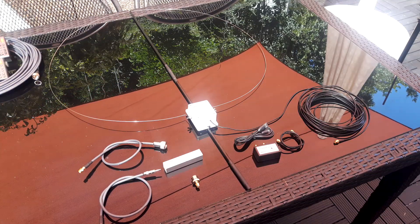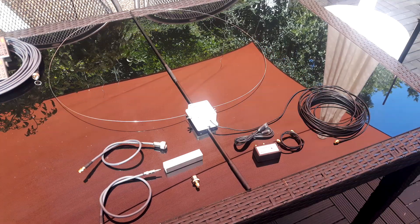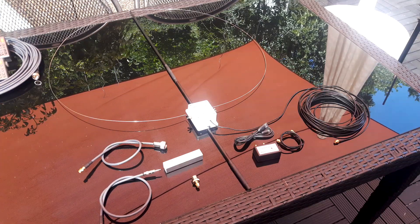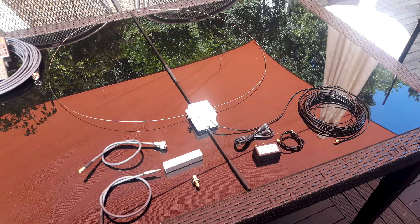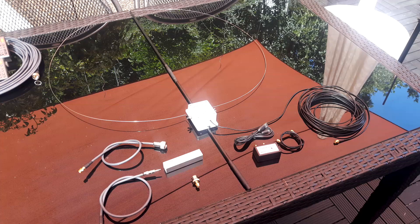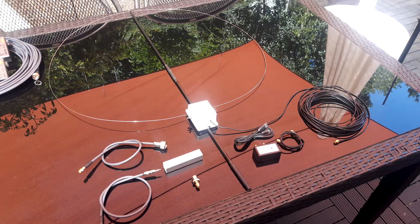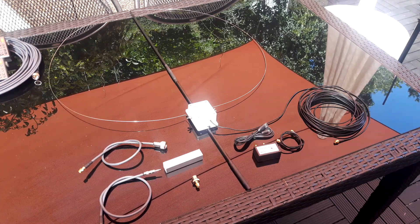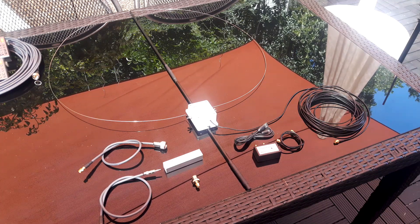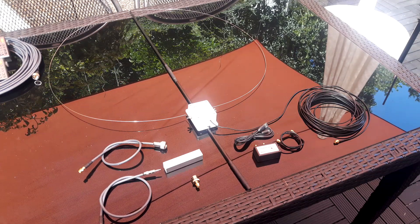This is a great small-space antenna. Let's say you live in an apartment building and you have a balcony — this is the perfect antenna for you, because it's not very big, it's not very noticeable, and you can use a cheapo tripod or even a more expensive camera tripod. You can take it all inside, put it in your backpack, take it bicycle riding with you, or hiking. That's what I did — I went hiking, had it in my backpack, and it was very simple to take out and put together, and you're DXing right away.